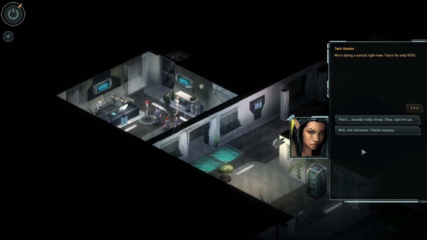Now, this does not install the tech. This just has it delivered to the triage clinic. So this isn't as good a deal as you think. Installation will cost 5,000 nuyen, and it has an essence cost of 1.5.